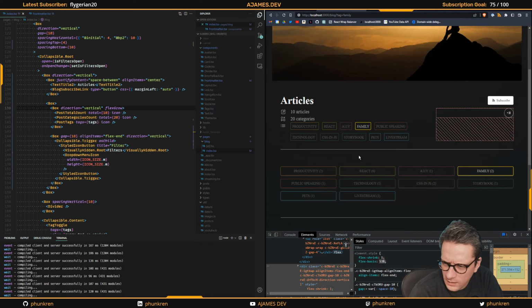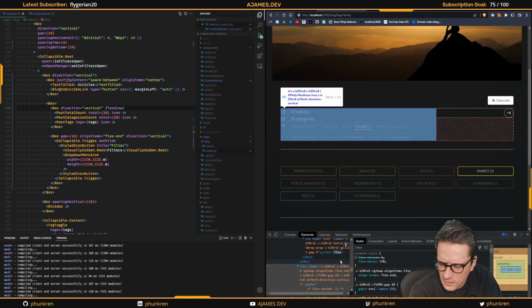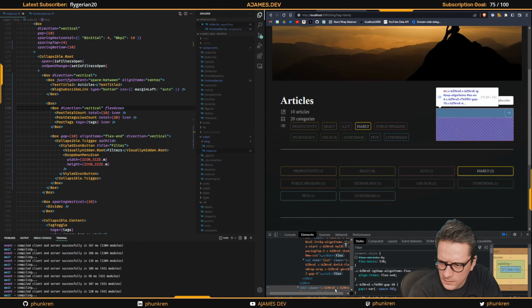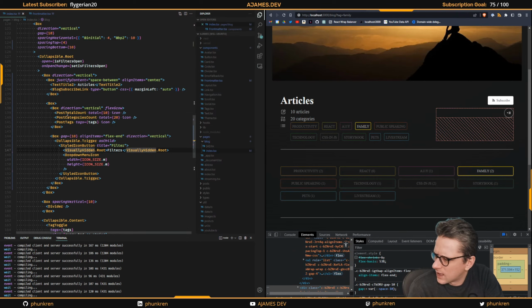I want it around there. I think that's the kind of sweet spot. Let's put a gap of 10 between them.